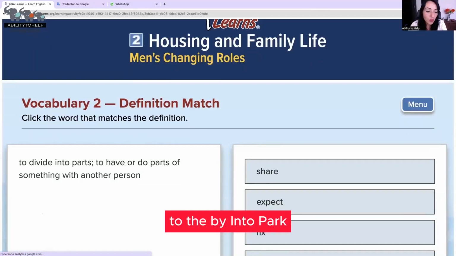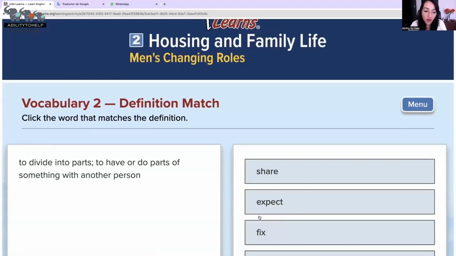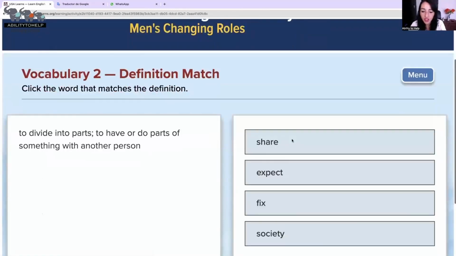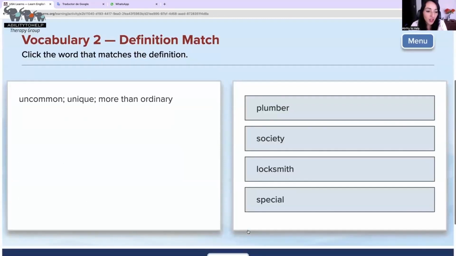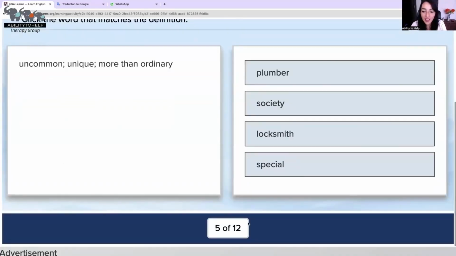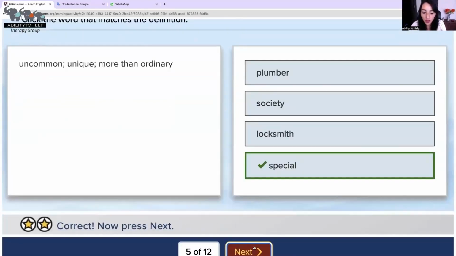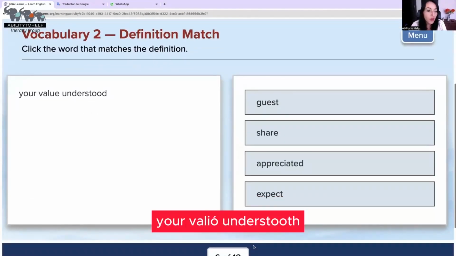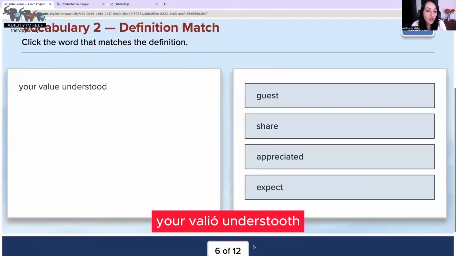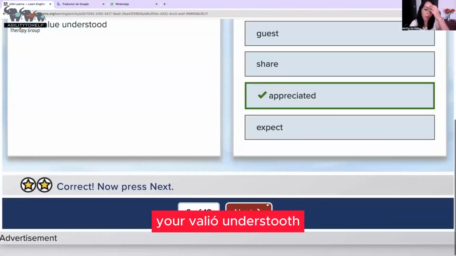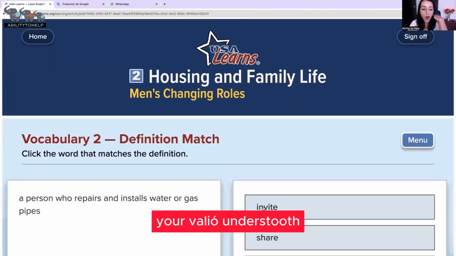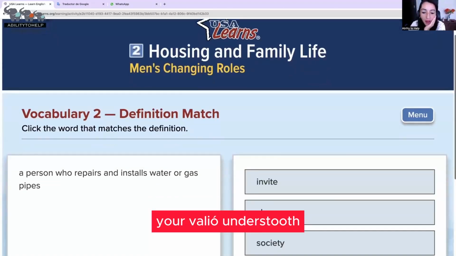To divide into parts, to have or do parts of something with another person. This is share. Uncommon, unique, more than ordinary, so special. Valued, understood, so appreciated.